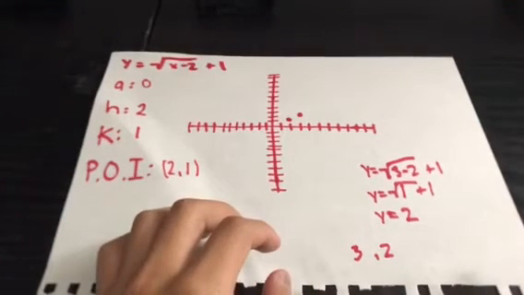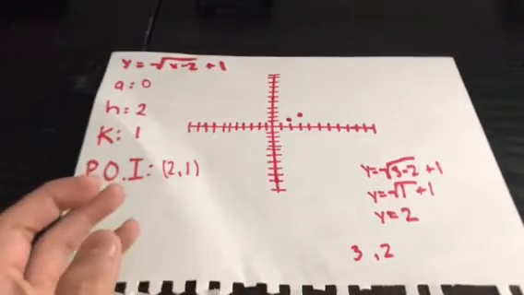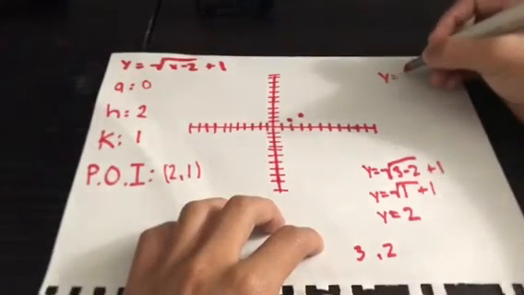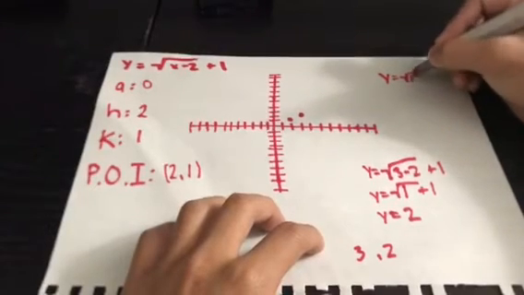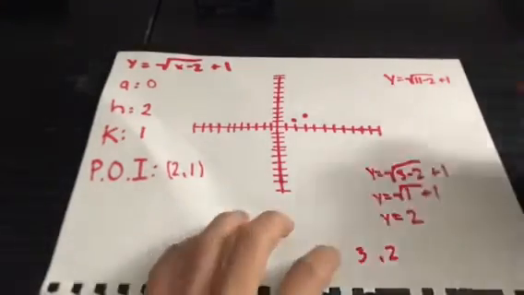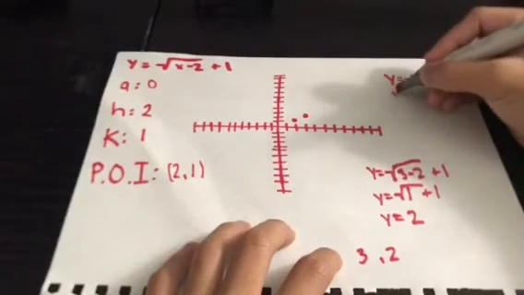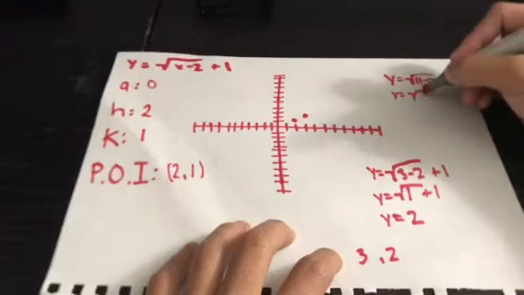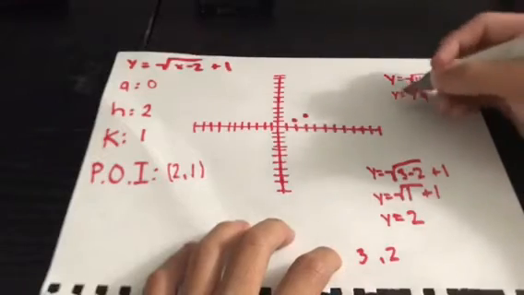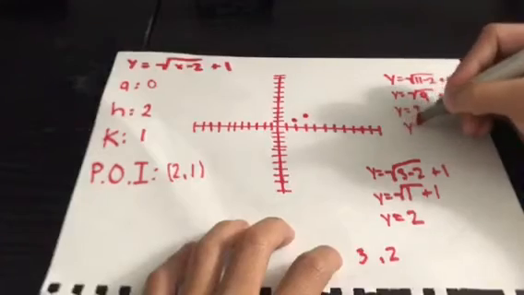So I want to choose another way that I can get a whole number, and the number I have for that would be 11. So I will sub in 11. So y equals square root of 11 minus 2 plus 1. So now you do the math of the square root of 11 minus 2, which would get you y equals the square root of 9 plus 1. And the square root of 9 is 3, so that would be perfect. So y equals 3 plus 1, and you would get y equals 4.